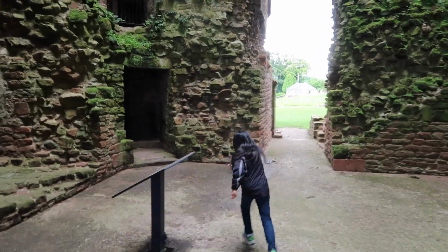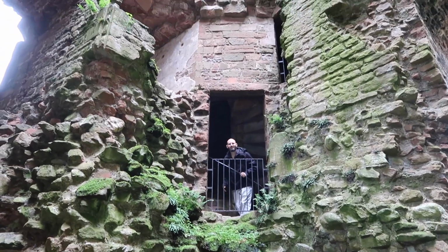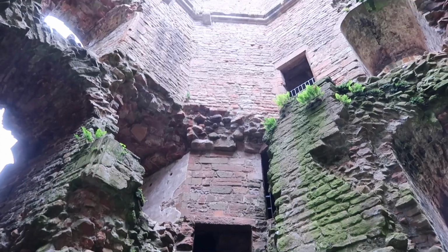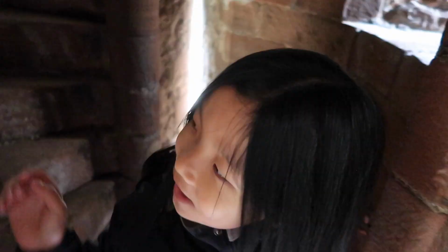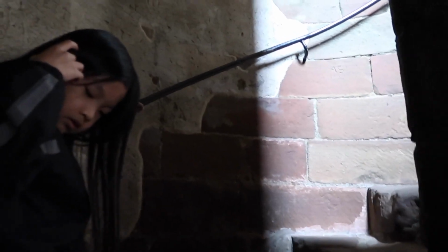There's a door! Down here. That's the steps where you can go all the way up to the top and see the view. There's circle stairs. Great. Come on, please. I'll be quiet. I don't really want to. Okay, so not only are the steps really uneven and tiny, but they wind and they're bad.